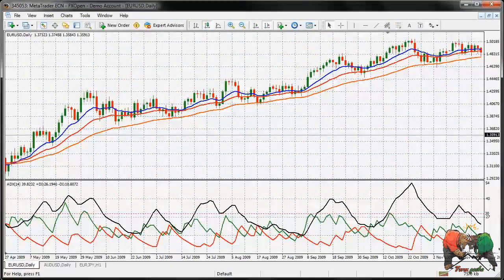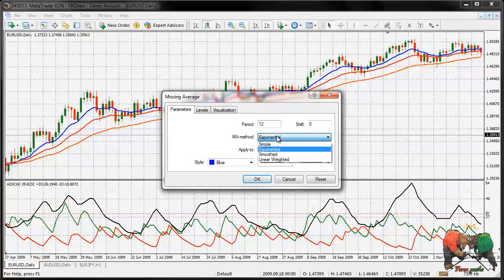So here we have some moving averages applied to the chart, and we also have the ADX in there as well. Now, as you may recall from the other video in module 2, we were talking about moving averages. We've actually got 3 here, 2 exponential and 1 smoothed. The exponential moving averages will follow the market prices a little bit tighter than the other ones, such as linear weighted, smoothed, and there's one more, I believe, I can't remember off the top of my head, and a simple one as well.